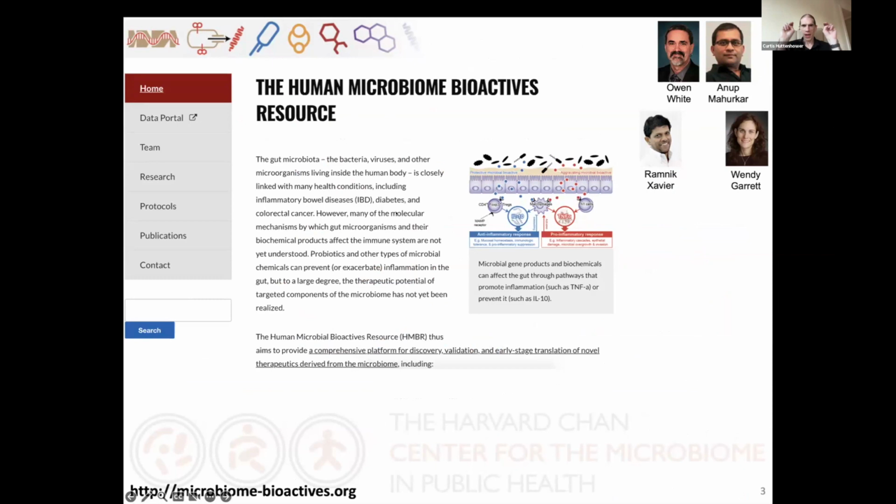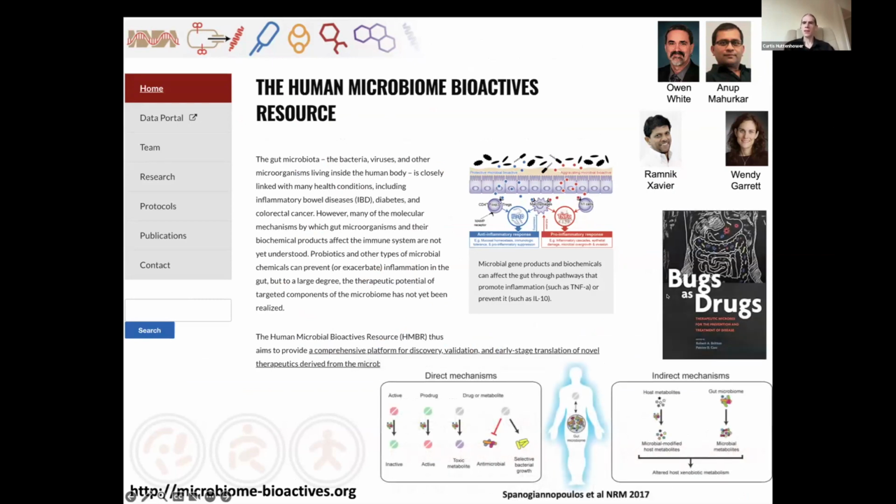to identify bioactives from the microbiome, which we define pretty broadly, either as whole microbial members of the gut or other microbiomes that are responsible for a response to a phenotype or inducing a phenotype, either microbially produced small molecules, so things like protein products that are made by bugs that affect a phenotype, or more indirect mechanisms of microbial chemistry, say microbial modifications of dietary nutrients or pharmaceuticals that then result in a phenotype.